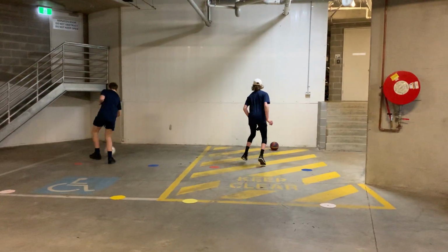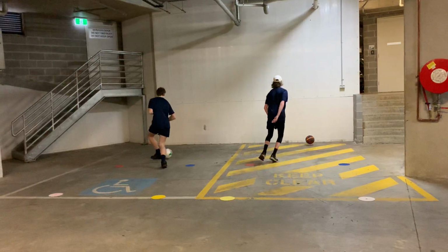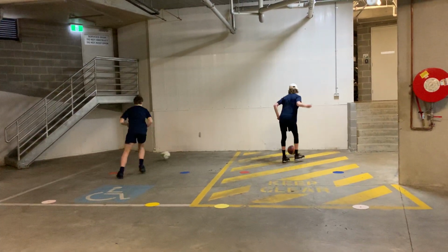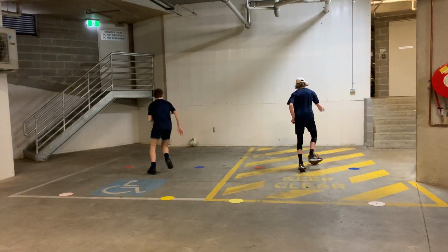Because they're going to receive the ball based on the pass they play. So they're passing to themselves, and we're getting them to move in and out and vary the weight of the pass. So they're going to play a little short, come in, play a little harder, drift back out again. So you can see Jerry doing that now, and he's played it out.